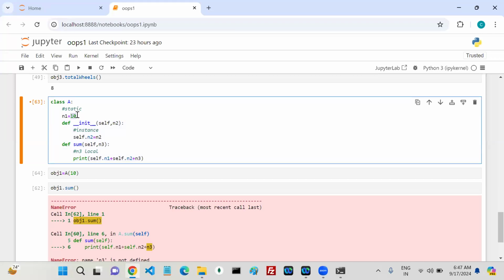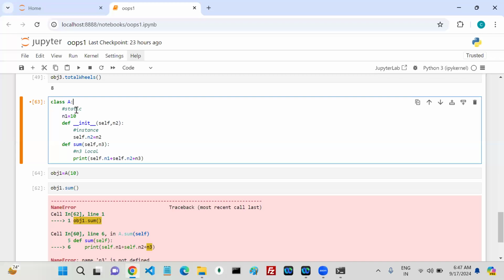Static variable: where are we going to declare it? Inside the class, outside of any method. If you declare a variable there, I can say it is a static variable. Understood everyone?